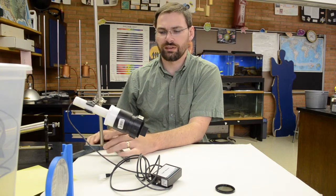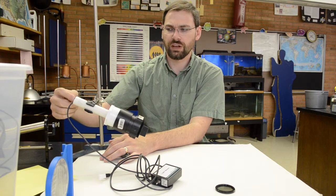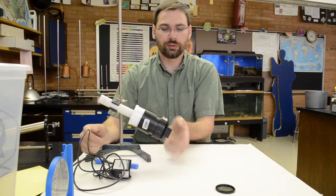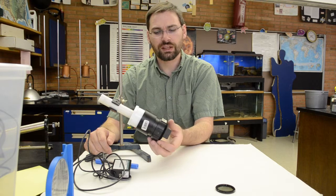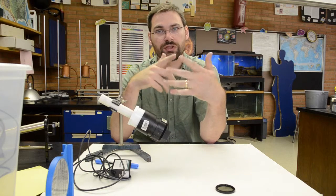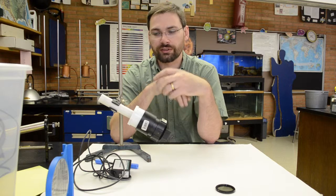Students can also see these phenomena just by peering down through the open tube, with the light sensor removed. If you peer down through the open tube and turn the cap, you can see a change in the intensity of light. So holding two polarizers relative to each other allows you to see changes in intensity. This just allows you to quantify it and put it together at a very low cost.